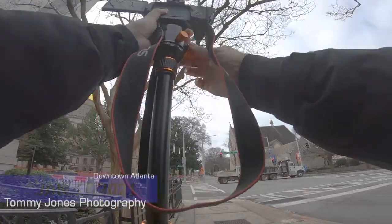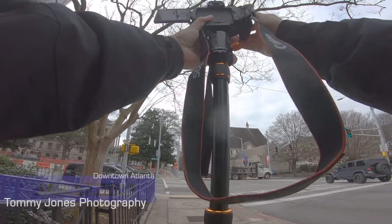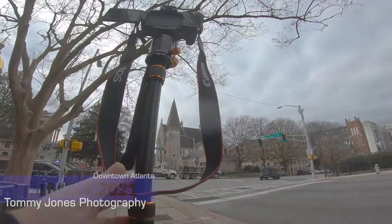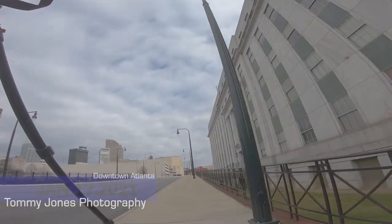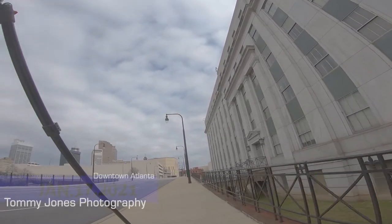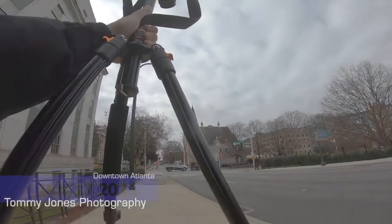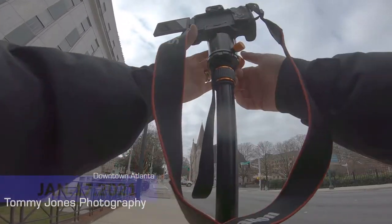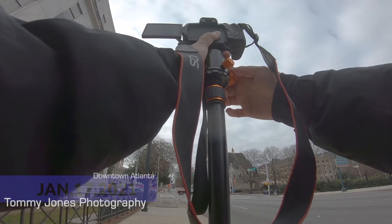And as you'll see throughout the video, I swap that filter from one lens to another, which pretty much just points out that I need two filters so that I can put half of them on each lens. And I've actually got a third lens that the filter doesn't even fit, so I need to get one for it. But as you can see, it doesn't really take a whole lot of equipment to do this stringer thing. It's an old, cheap camera, 1080p is all it can handle. But the main thing you're trying to do is capture the story.